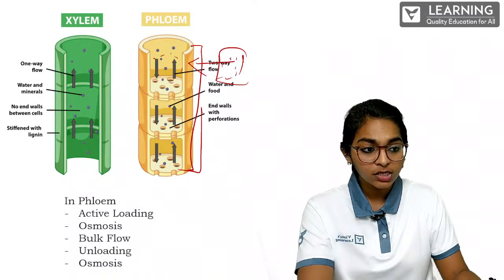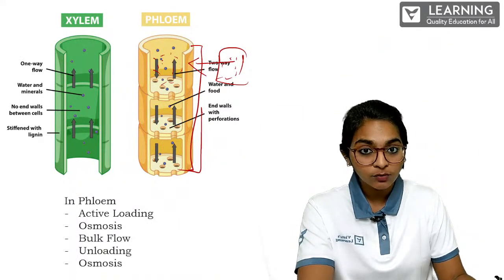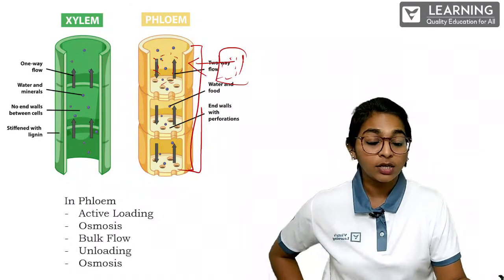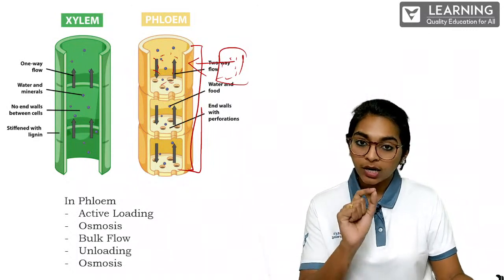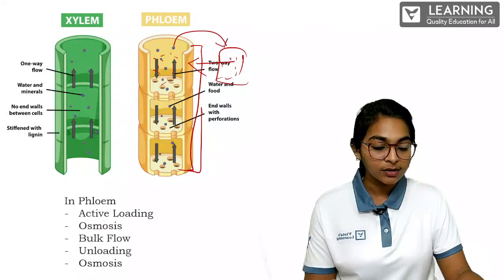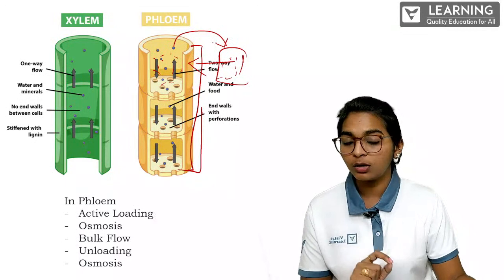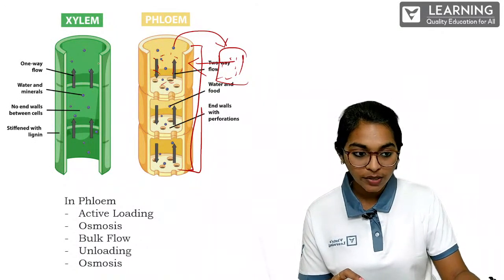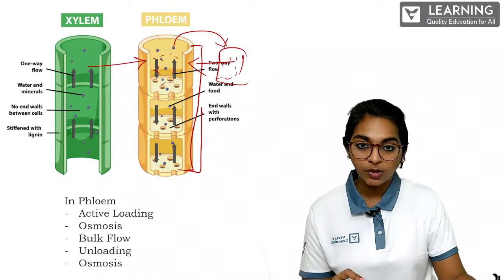So now the concentration here is too much. Concentration of what is too much? Concentration of sugar is too much. Glucose is too much, basically. So in order to maintain equilibrium, what will happen? This has to go back. But this phloem cell is not going to allow, because it has spent energy. So for that case only, this xylem is adjacent to it. This water will move towards it.